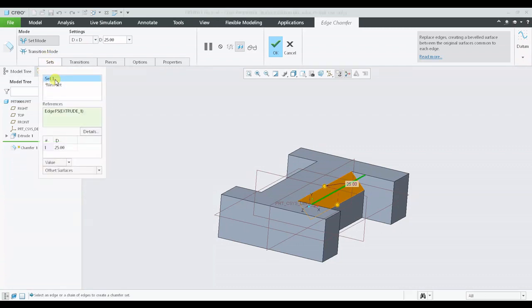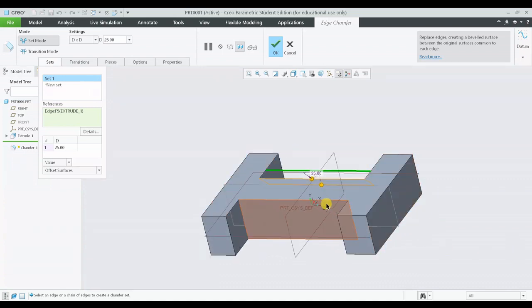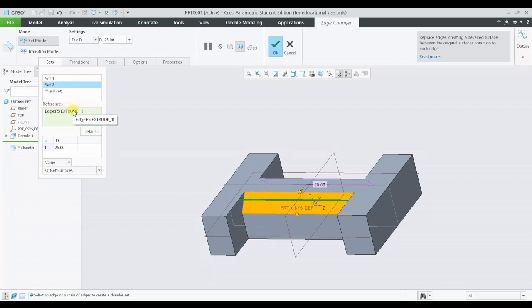Under the sets, set one indicates the single edge we have selected. We can create a new set by clicking on other edges. You can see over here, after selecting this edge, I got a new set, that is set 2, with the reference edge and a distance that is 25 units.